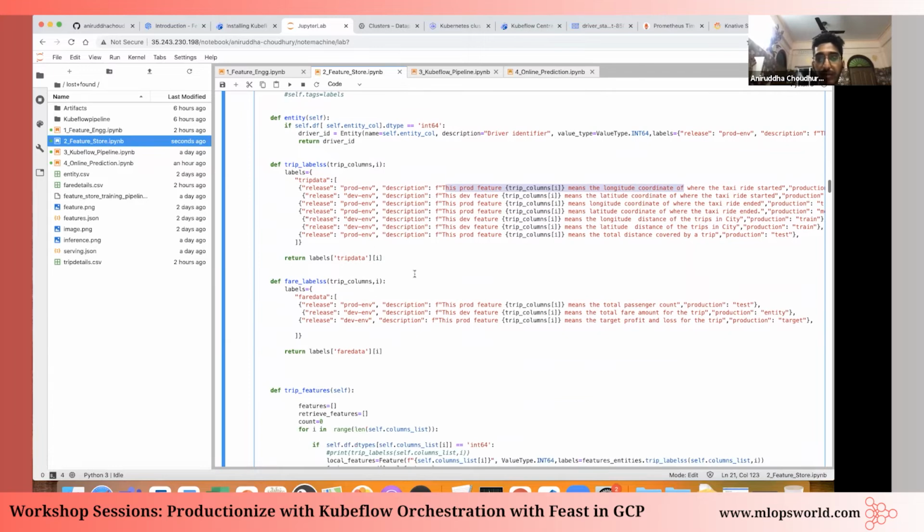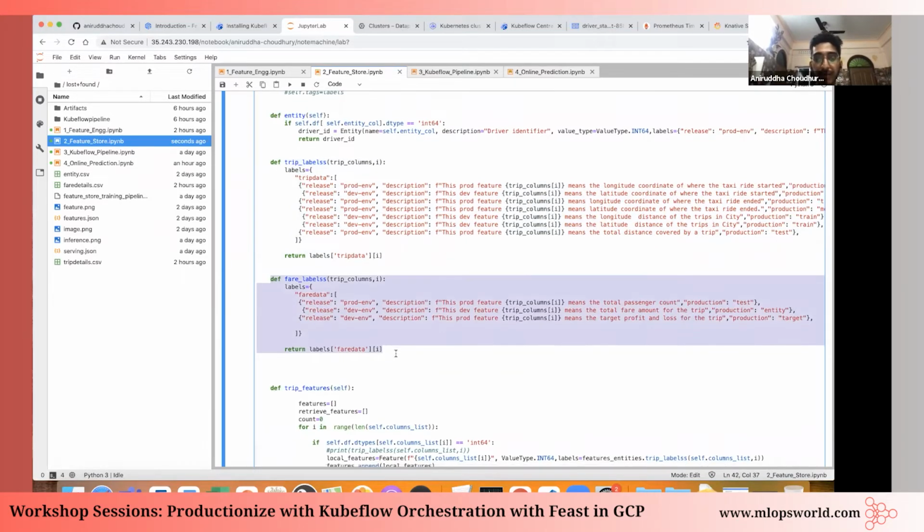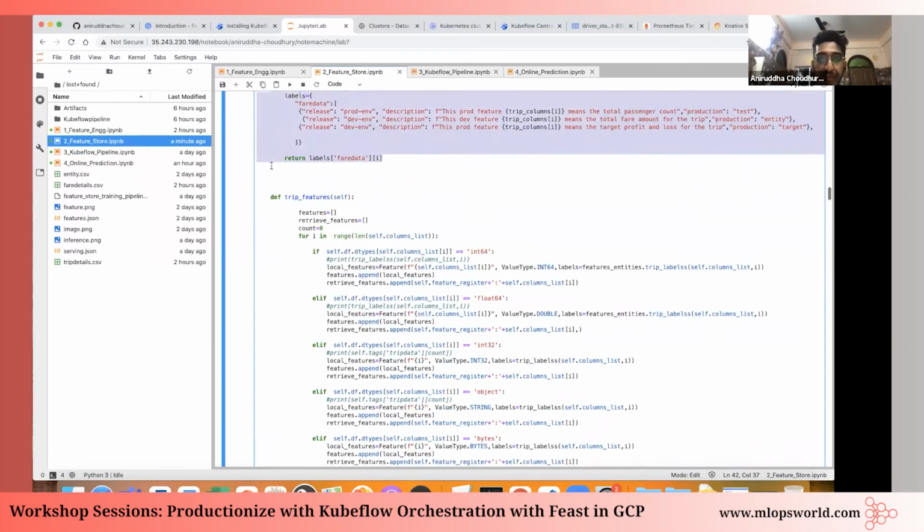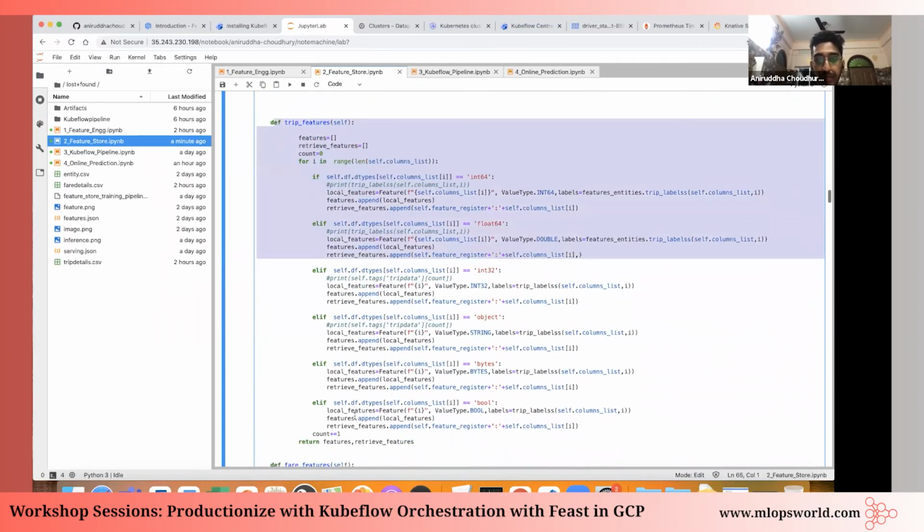Right? Once you do it, you can create features for both the tables. So I have 7 columns. I have created 7 feature labels for all the 7 columns, and for my other table, I have 3 columns. I have created 3 feature labels, right? After that, this particular feature labeling will be done by this table.